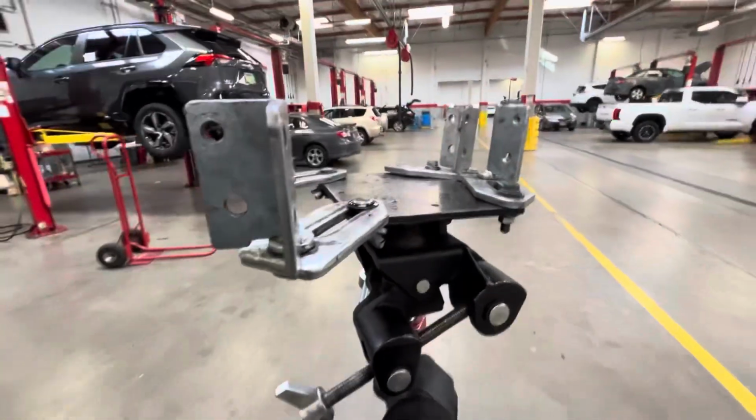Got the trans jack. This thing's gonna be really helpful.